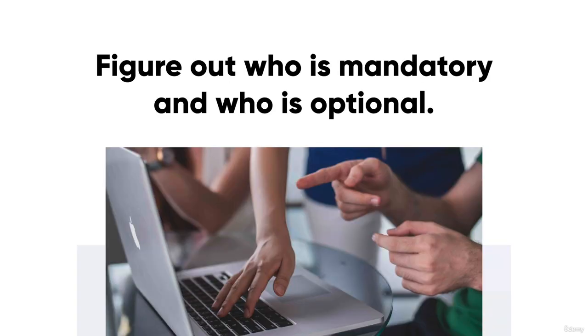Figure out who's mandatory. Those with the most knowledge of the problem space, maybe even developers who are implementing your designs who can give you feedback on stuff like that. Also, people who you need buy-in from. Those people can be your internal stakeholders, or maybe somebody like the CEO or the product manager from the client side. So you need to really think about those people that are mandatory for that meeting.